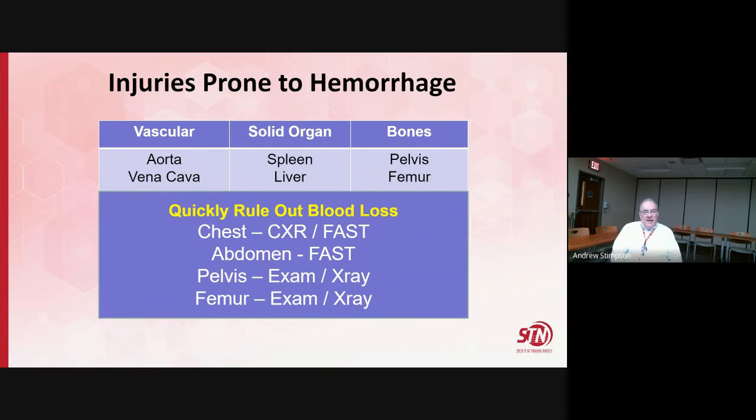So you'll see in the trauma bay, we'll get a quick chest x-ray and a FAST exam, which will look at the pericardium. It will also, with the extended FAST or the EFAST, we can also quickly look to see if there's a pneumothorax with the sliding of the pleura.